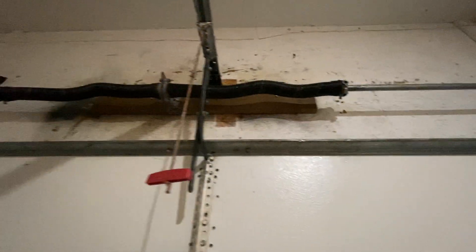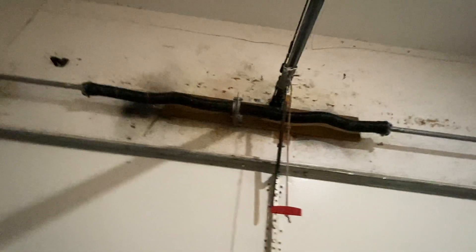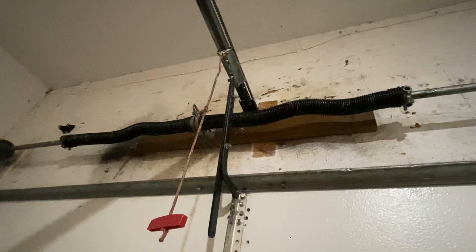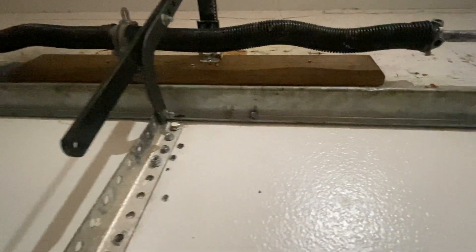Hey guys, 1280, what's going on. We have a bit of a change, an update. If you notice, the 2x4 where the opener mounts is missing. Long story short, I was planning on making a video about springs and the door ended up flying hard into the opener stop bolt and it ripped that 2x4 in half. So I just mounted it right there and it works. I also put something else up — follow the drive rail back.